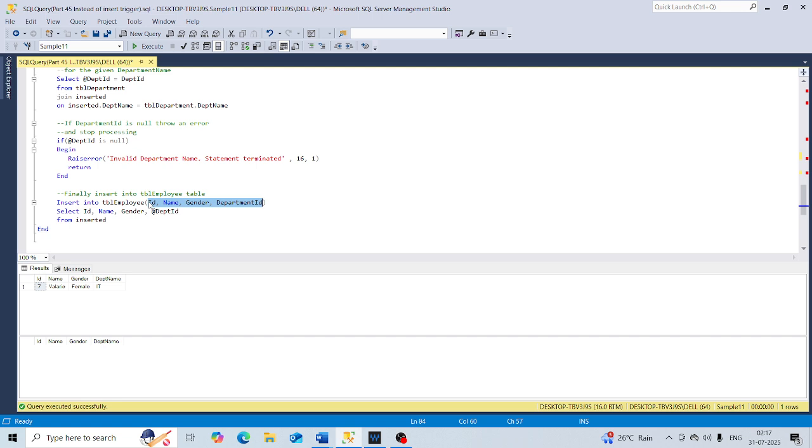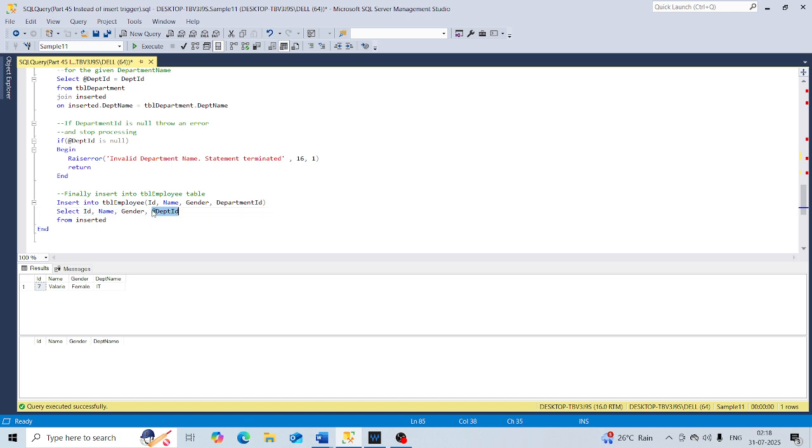So into these columns, insert the ID, name, gender, and department ID. Where is this department ID?